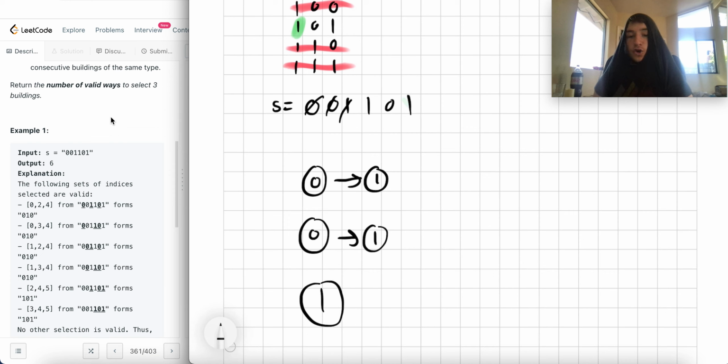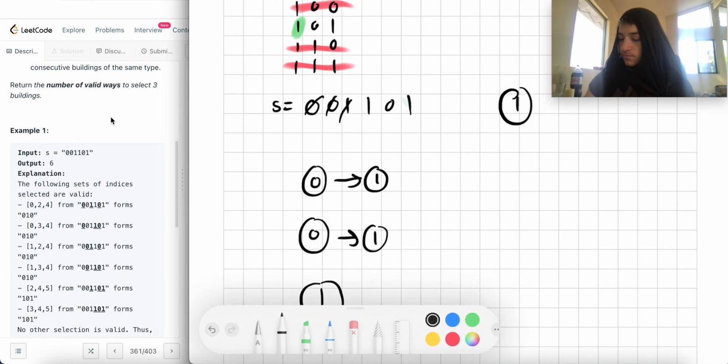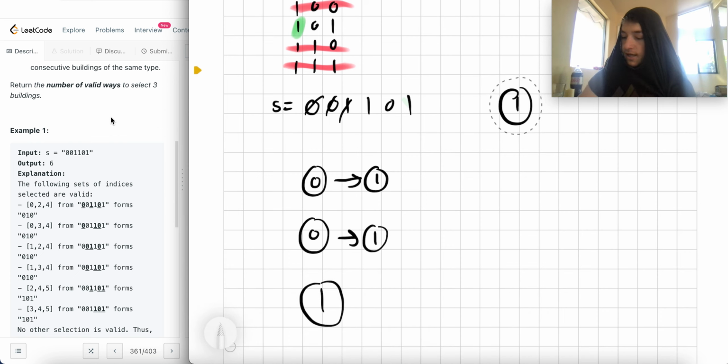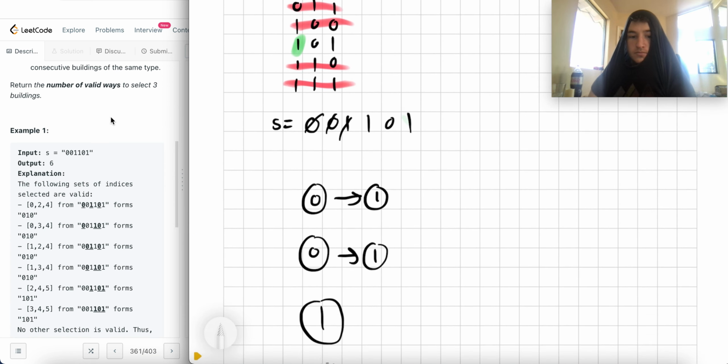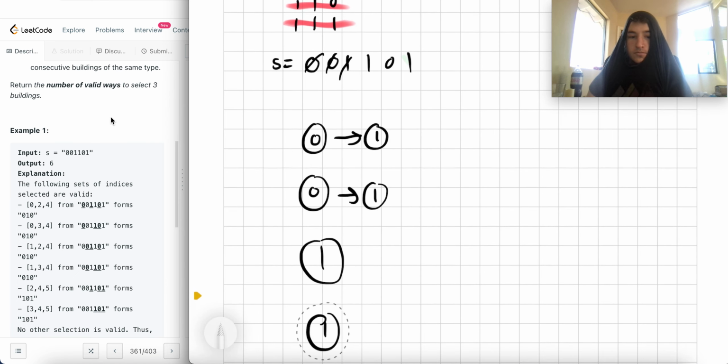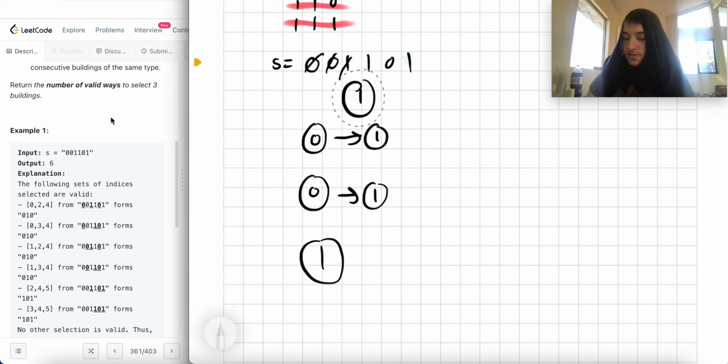And then when we see the third one, where can it go? Well, it can't go here, right? Because that would make 2 1s. It can't go here. It can't go here, but it could be another new solution. But also, thinking about it again, it could also be a solution to this 0 here.